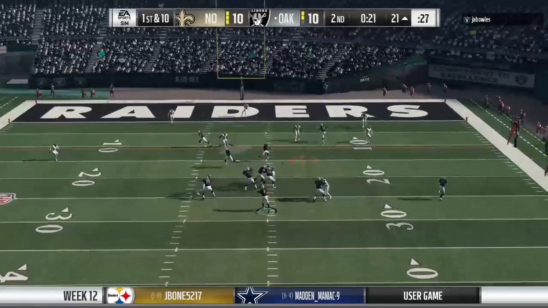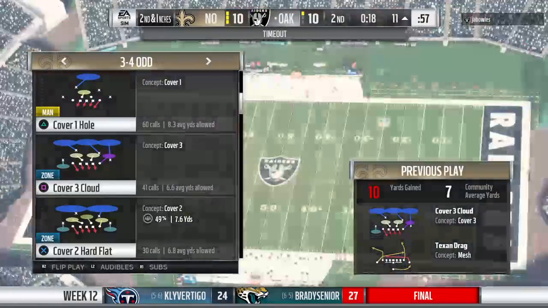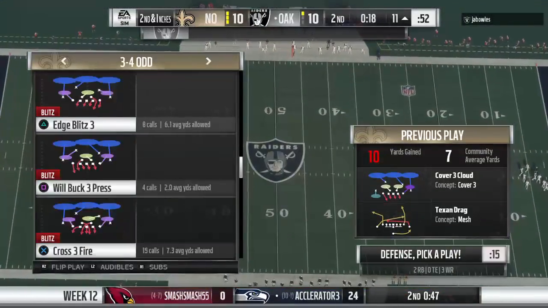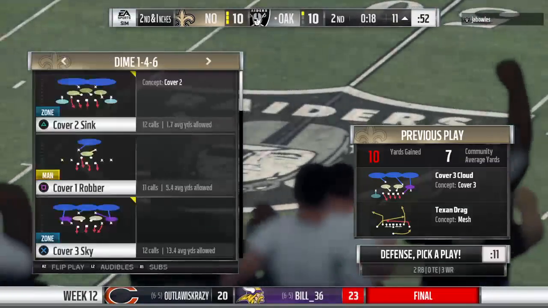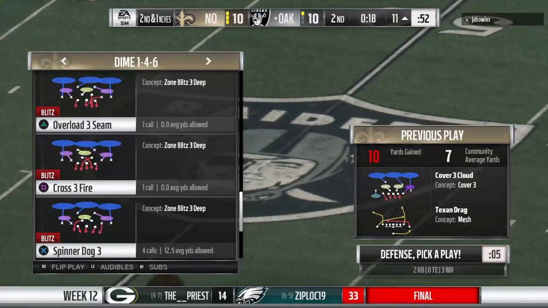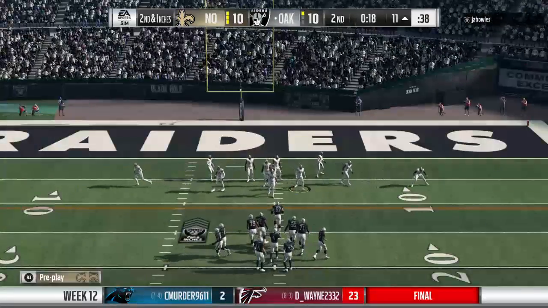On 1st and 10, here's Carr. And that's complete. It's the Carr to Cooper connection. Now before this second down play, we'll get whistles and a timeout, as the clock will stop with 18 seconds to go in the first half. So they complete the pass, and now they face a second down.